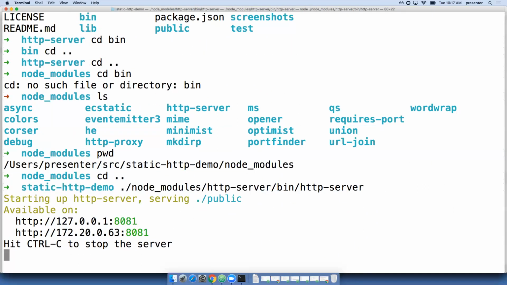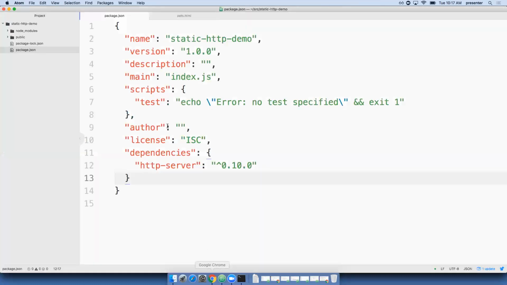Okay. So now I'm going to take this and I am going to put this as my npm start, so that I don't have to remember that. I can just type npm start.